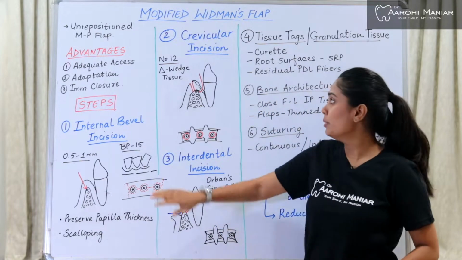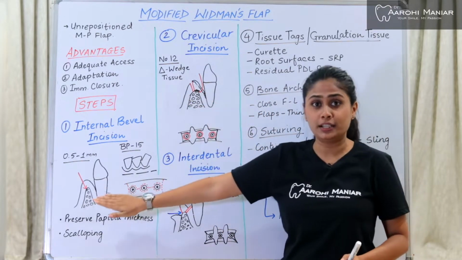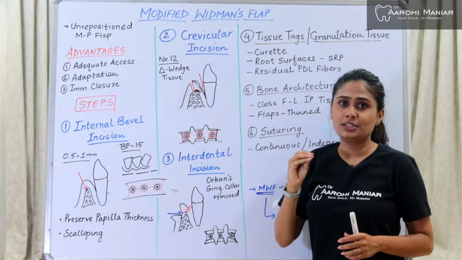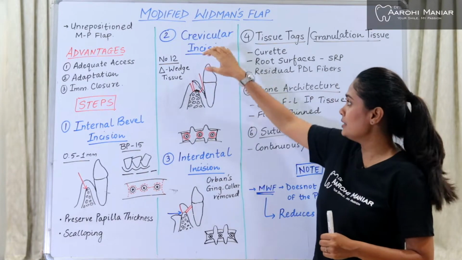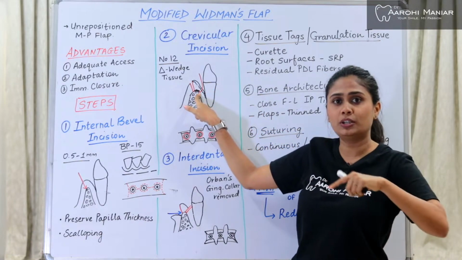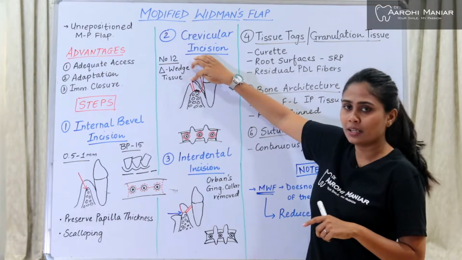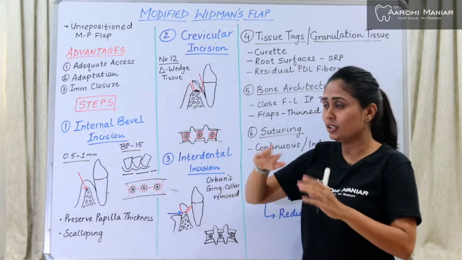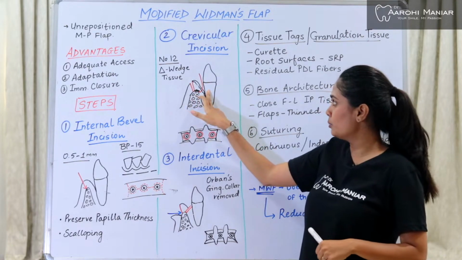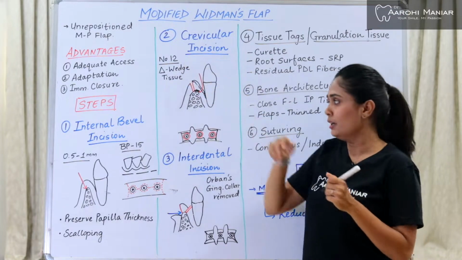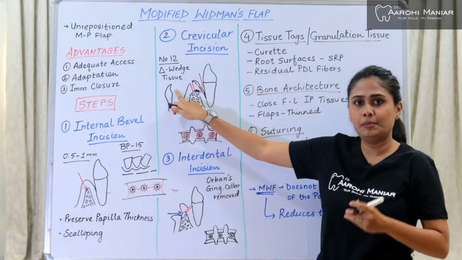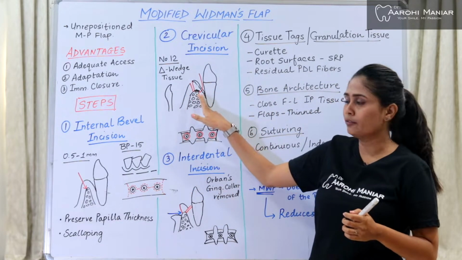The second incision will be given, so this diagram is just the continuation of the previous diagram. The second incision will be my crevicular incision. Crevicular incision itself means circular incision. So this incision will be given in the sulcus. From the base of the sulcus, this incision will travel up to the crest of the bone. So this double red line is my first incision, where the tissues are retracted apart. The second incision will be from the sulcus towards the crest of the bone. This is given with a number 12 blade. This number 12 blade is a beak shaped kind of blade, which will help us to adapt or achieve this kind of an incision.